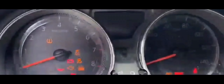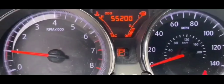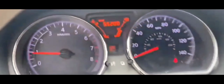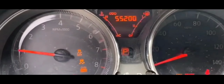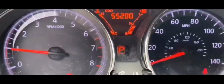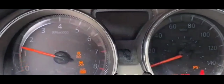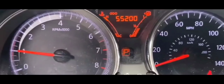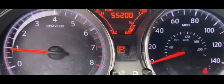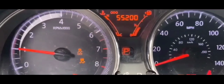Dead batteries happen. But the battery's maybe like a year and a half old, and I changed it out a year and a half ago, so I was like, that battery should last a lot longer than that. But obviously bad batteries happen for whatever reason. So I was like, okay, not a problem.